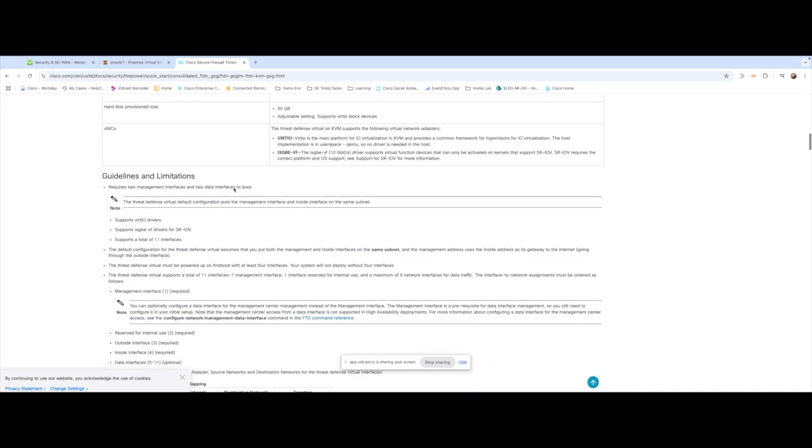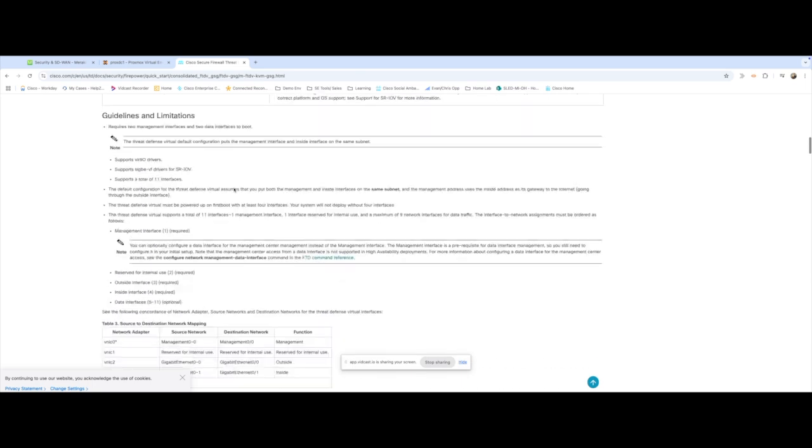And then for network, to start off, per the documentation with Cisco, we need to have 4 NICs associated with this firewall. NIC 0 needs to be your management. Then VNIC 1 also should still be on that same management VMBR. NIC 2 is going to be your outside, and then NIC 3 is going to be your inside.